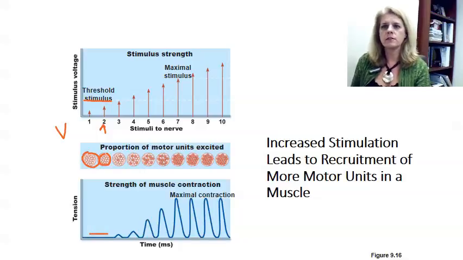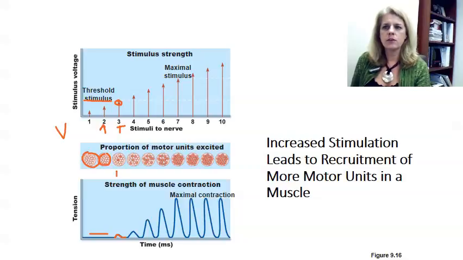Eventually, if your nervous system sends enough stimulus and you reach threshold, okay, so for this particular muscle, these that have turned red, those muscle fibers, 3 was their threshold. So now they're recruited. So now these muscle fibers are going to contract and you'll get a weak contraction.